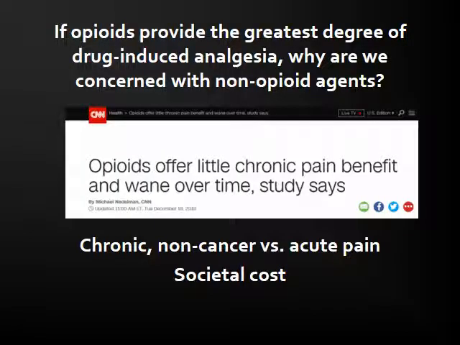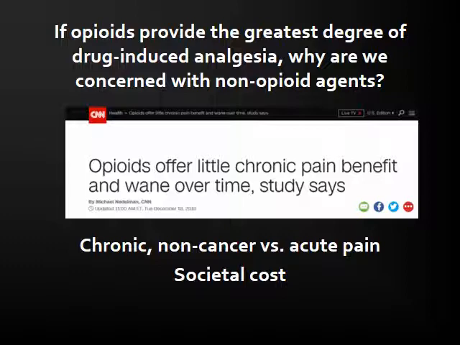You've undoubtedly heard a lot about opioid agents like morphine and fentanyl. We'll discuss what is currently called the opioid crisis separately in later lectures, but I imagine you know that opioid drugs are quite effective in relieving acute pain. That's absolutely true, and no one, neither you nor your patients, wants to be in pain. So, why are we concerned with non-opioid agents? To answer that, we'll need to consider differences between acute and chronic, particularly chronic non-cancer related pain, and the impact that the opioid crisis is having on our society.